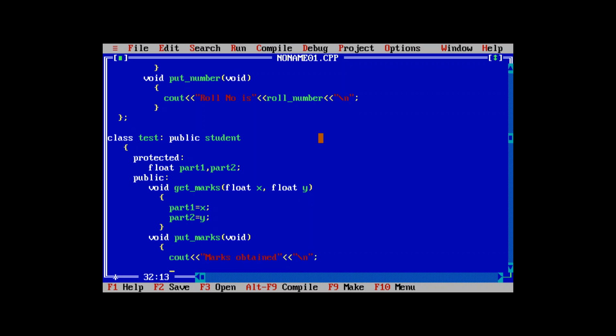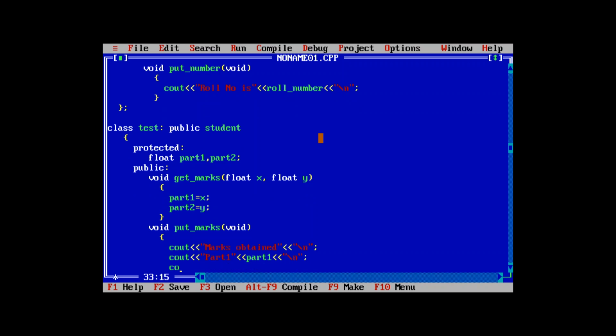It is also used that in part 1 there is also a class marks maintained, so this is also printed like this one, that is in part 1. Then there is part 1, then cout, then part 2.